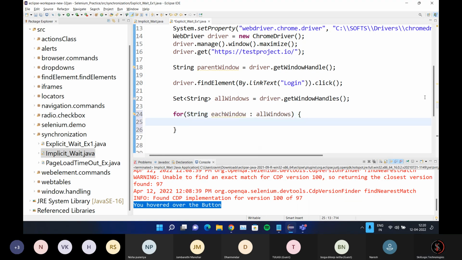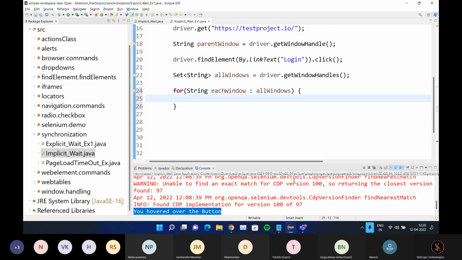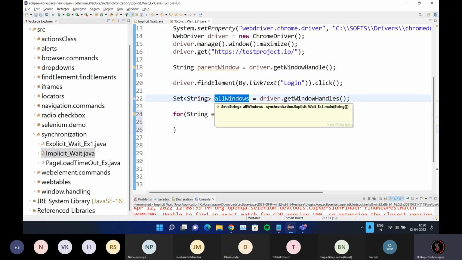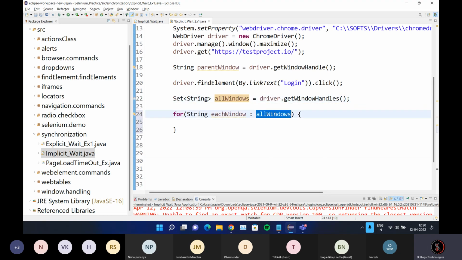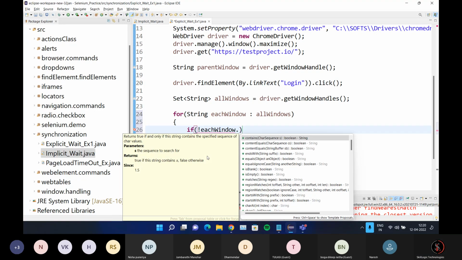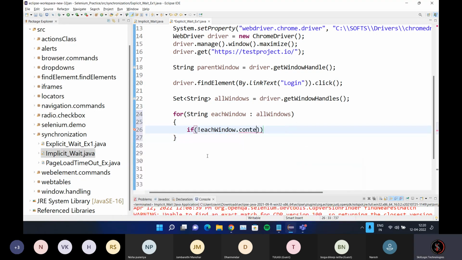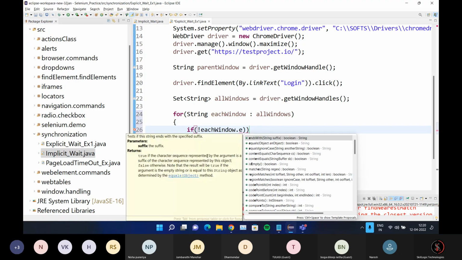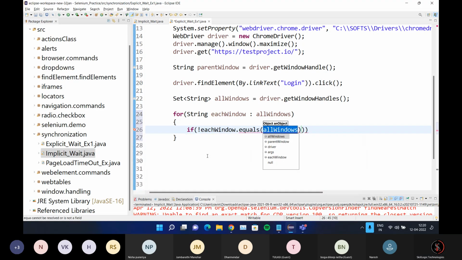All windows. Okay. So each time the parent window is available, the child window is also available here. So I'm iterating all windows one by one. So here I get a parent window and child window both. If it is not a parent window, then I have to switch to the child window. There my login page is available. So if the child window is not equal to, okay, sorry, equals to parent window.